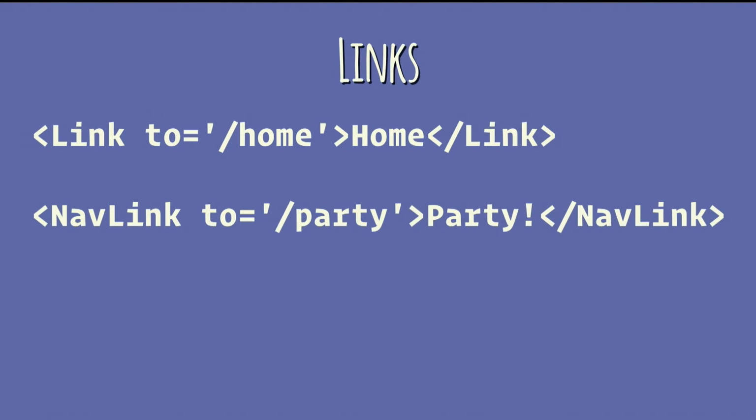So there's Link and NavLink. Syntax is very similar to real links, except that it's `to` instead of `href`. So that just links to that route. And the difference between the two is that NavLink also puts a class of active on that link if it's the page you're already on. So a lot of times if you have like a tab navigation across the top, whatever page you're actually on will look different than the others, even though it's still just a link to that page. So this will add a class for you that you could use to style it.